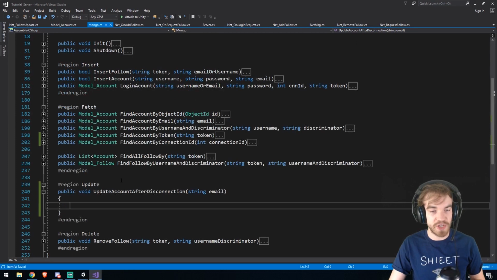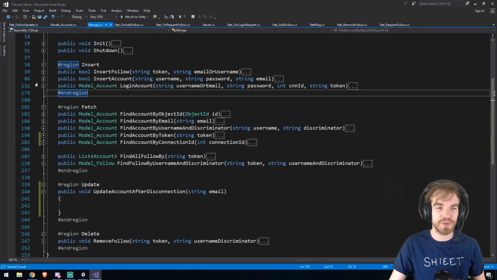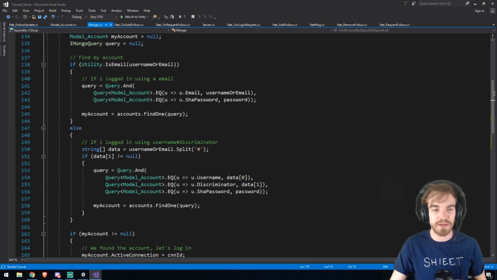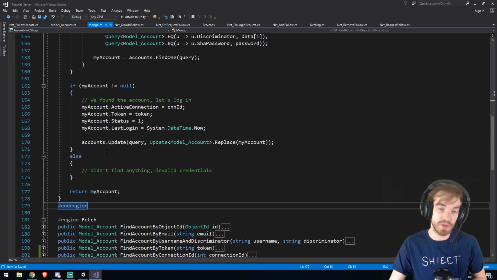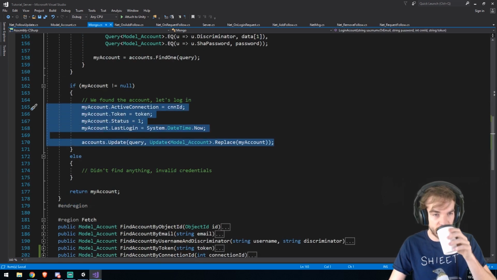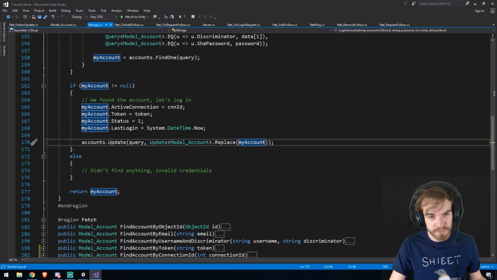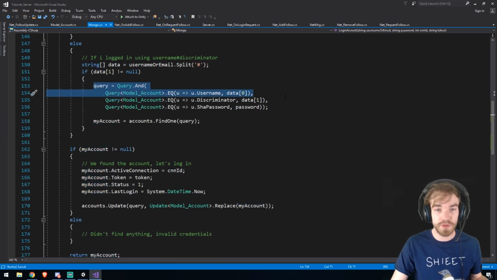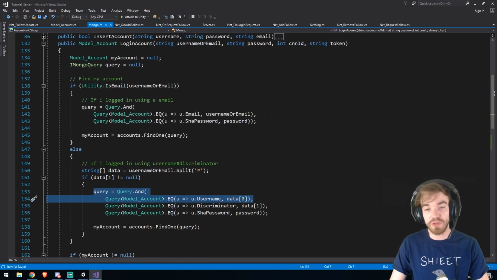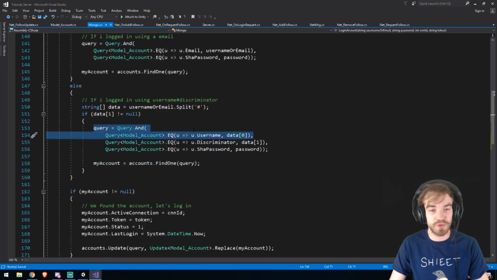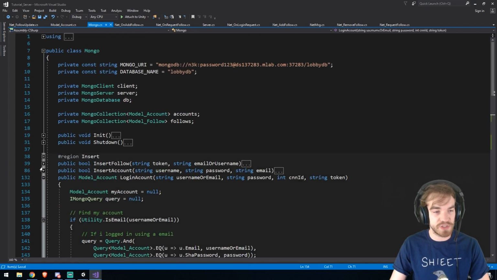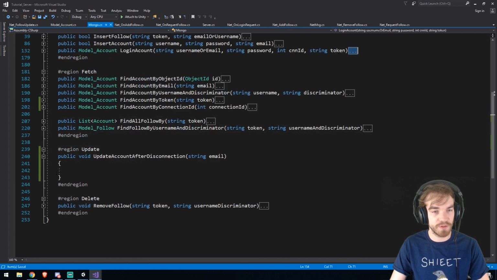Okay, now it's time to actually update the account, and the only other place I believe we didn't update is down here once we log in, basically. So account update. We're gonna need first a query to find it. We know how to do a good query here. I mean, we're able to do a query quite easily if we just steal, say, the fetch query.